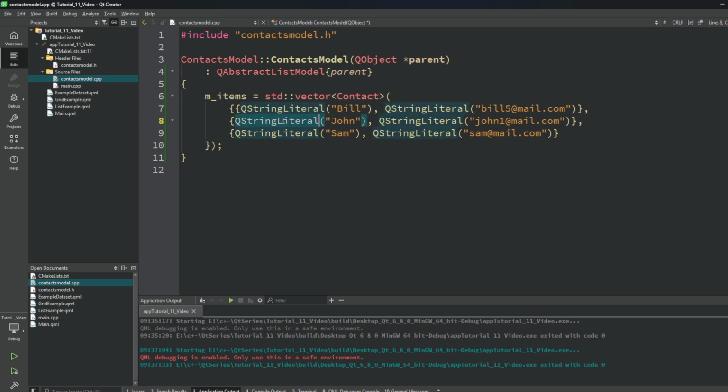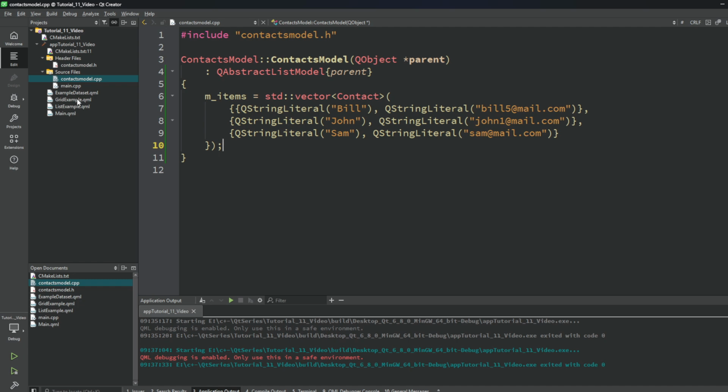And in a real-world scenario, you'll most likely create a separate class to work with the database and call some method from it in a container. But here we can just hard code some data to have an example. So if you remember from the presentation, you have this model, and it also points to the data. And this data can be a separate class where you call your API, database, or whatever.